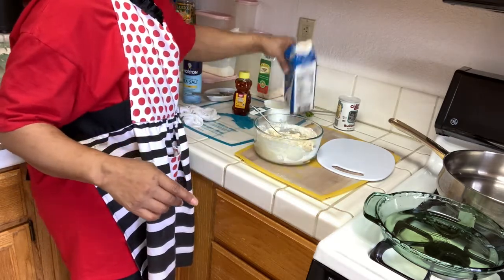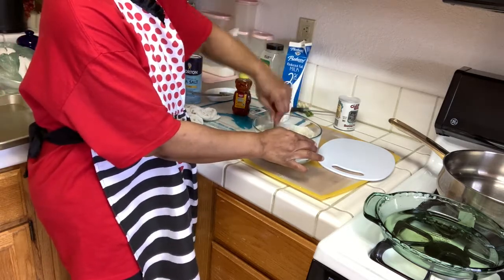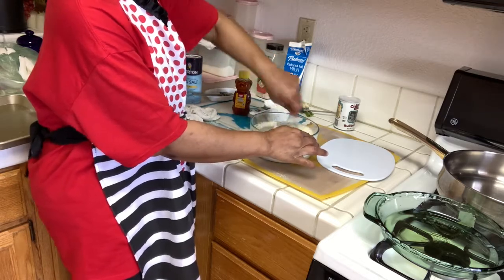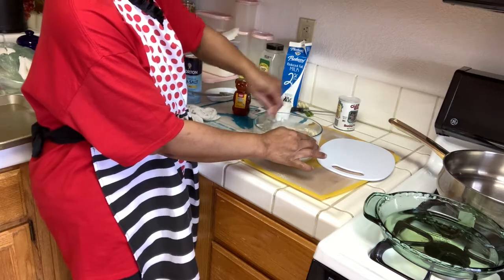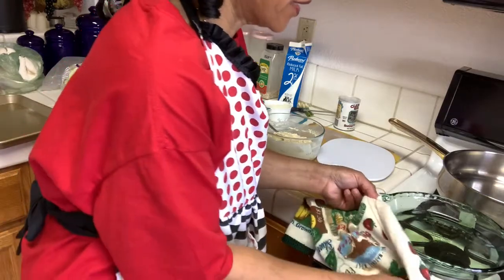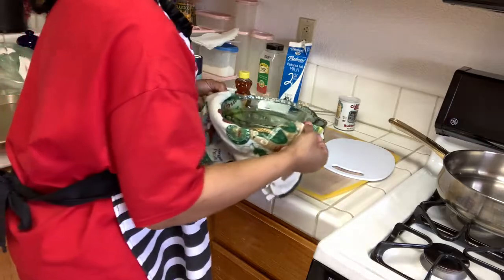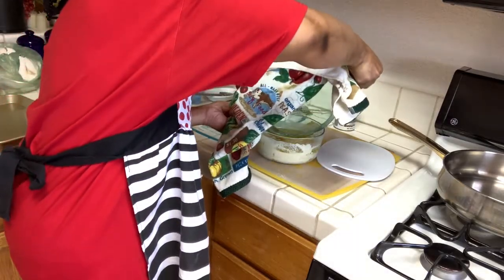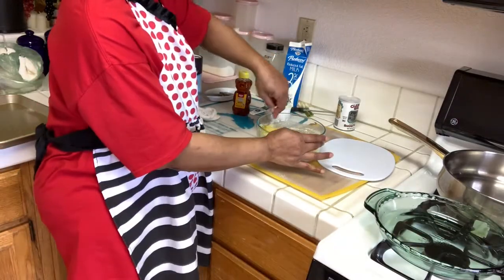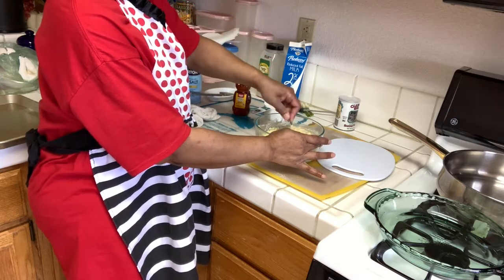I'm going to add my milk. I don't have any buttermilk, so if you don't have buttermilk, use what you have. Now, if you have regular milk and you want to make buttermilk, put about a tablespoonful of vinegar and mix it in with your regular milk, and then you have some buttermilk, okay? Now I'm going to pour in this warm oil straight from my cooking dish, right over into my cornmeal mixture here, just like so. And mix all of this up together really well.